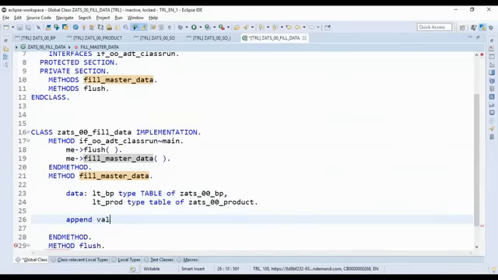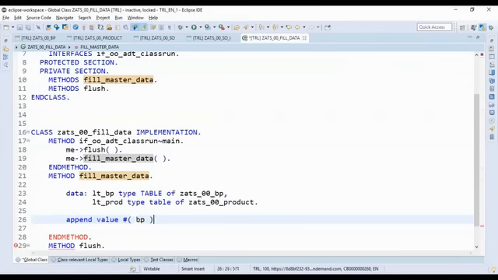So append VALUE #. This is called a value expression. We have learned it also in our core ABAP, ABAP on HANA classes. So basically you don't have to create a separate work area to fill that and then move the data. You can directly create it at runtime. The memory will be allocated, data will be kept here, and that will be moved to the database table. So value hash expression, very powerful.